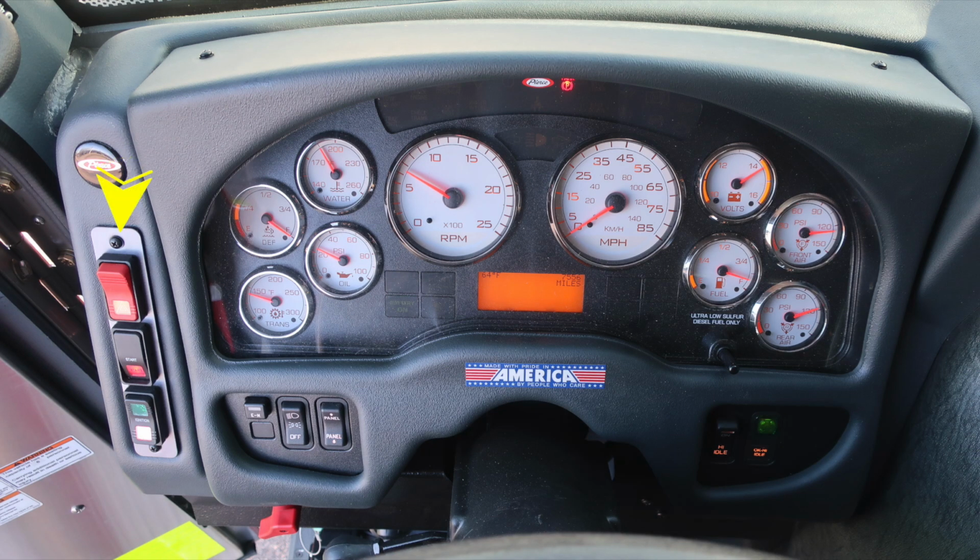Moving up to the dash, on the left, you're going to find four-way flashers or hazard lights, ignition and start on the left, switch labeled EM, which stands for emergency master. This will engage or disengage all emergency lights with one button, headlight and panel lights. On the far right, high idle indicator and switch to engage the high idle, transmission, oil, DEF level, and water temp gauges on the left-hand side. On the right, you're going to find volts and fuel, front air and rear air. Directly in the center is your tachometer and speedometer, diagnostic engine information displays above and below the speedometer.